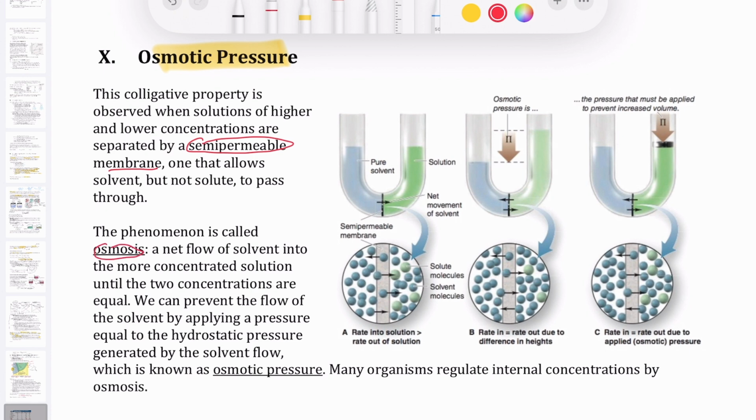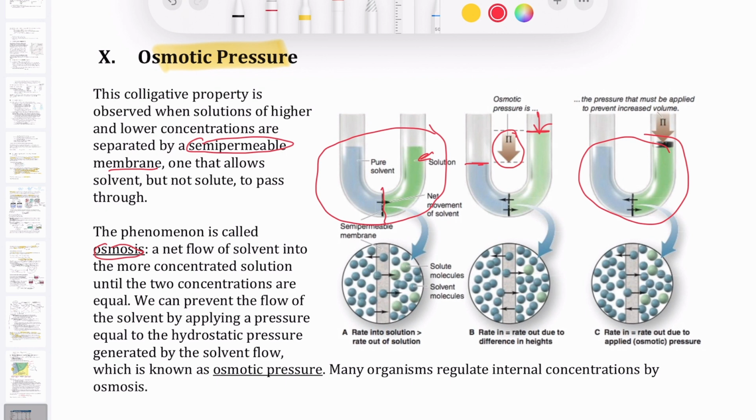And because of that movement of water, if you imagine you have initially the two sides separated that way, but then the right side has a higher concentration of solute, so the water is able to move through this separator in the middle, which is our semi-permeable membrane, and eventually that side is going to have a higher level of liquid compared to the left side. Because of that difference in height, it generates a pressure from the right side to the left side. We can make the two sides equal again by exerting pressure on this side down, and that pressure that we would have exerted to make the two sides equal again is what we refer to as the osmotic pressure of that system.